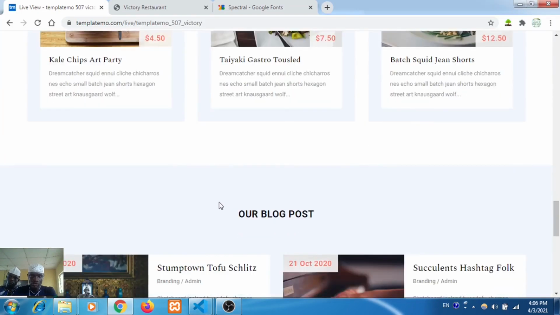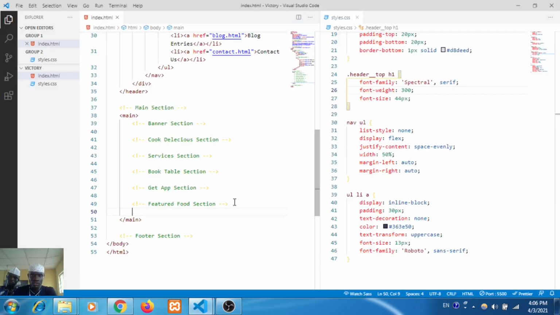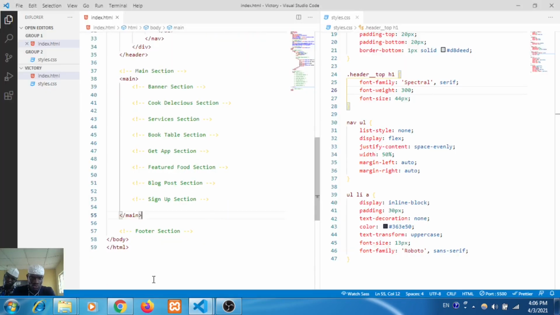After that, we have blog posts. Then we have the sign up. Blog post section. And lastly, we have the sign up for newspaper section. So these are the sections that are going to be in our main area. And the last section is going to come down here, the footer section.